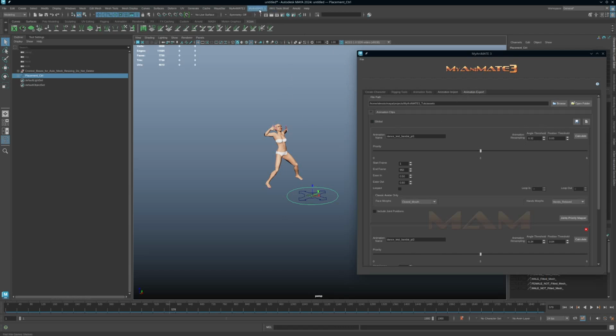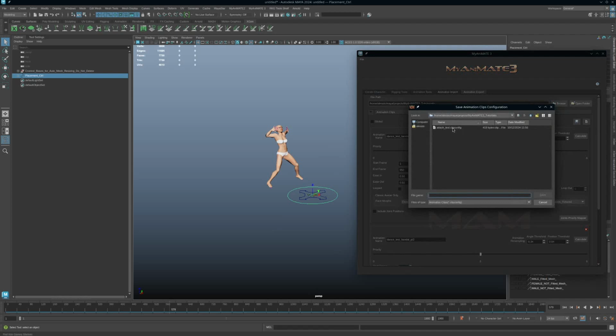So if I go to MyAniMate3 and open the window after having closed it, things will be remembered. But if you shut down Maya to go to sleep, as one does sometimes, right? These are going to be lost.